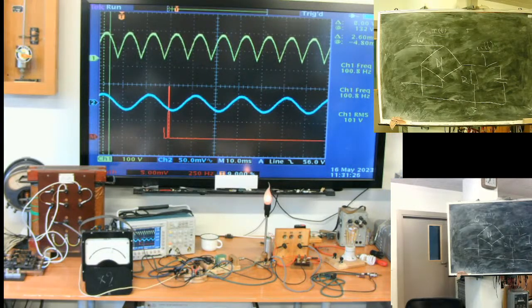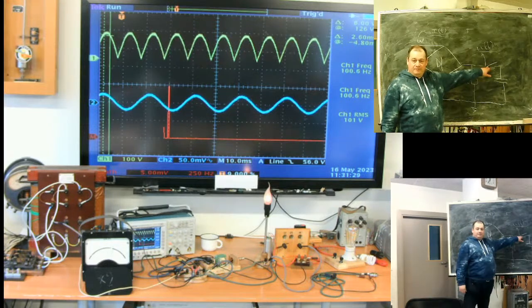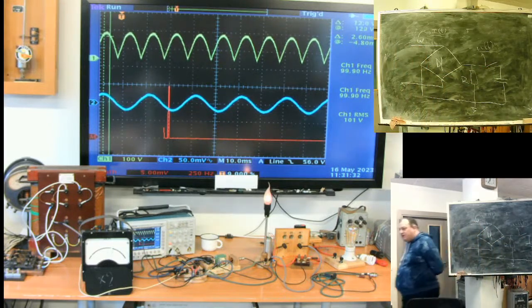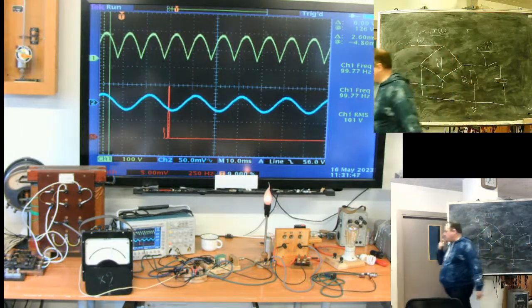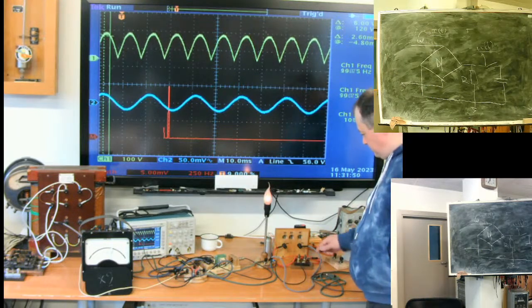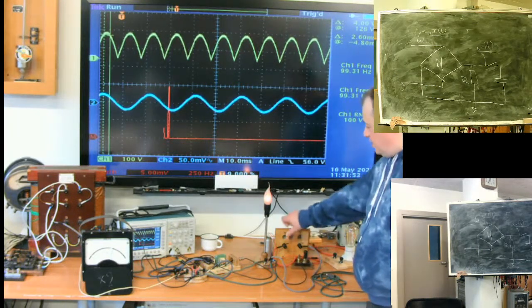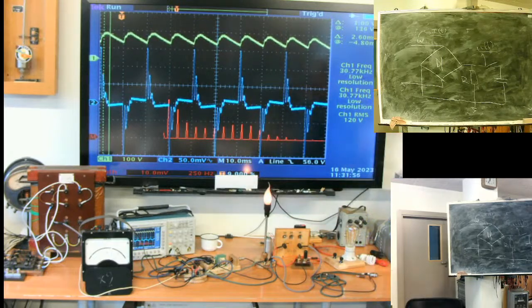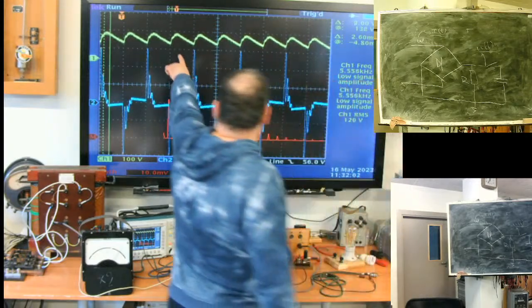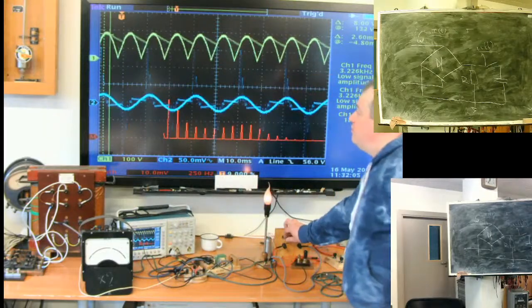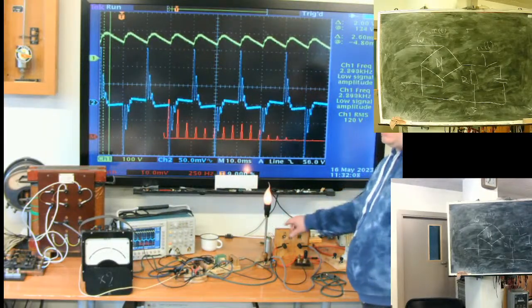What should I add? At this moment, the switch is open. We don't have any filter here. This is what everyone heard. And what happens when I add a filter? I will add this capacitor. What will happen? Plus 20 microfarads. Voltage is closer to DC. See the difference? Without filter, with filter capacitor.